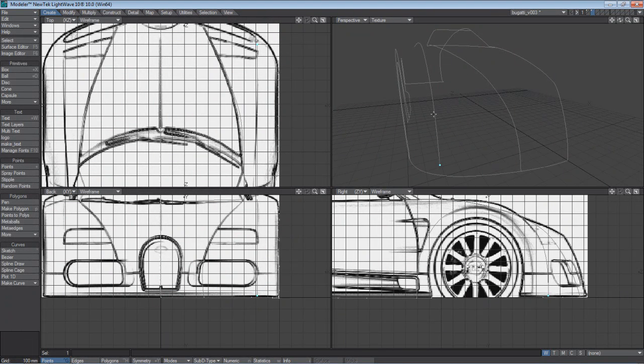So the same thing, just do a Shift right bracket. Now to move a single point, because if I just hit T and move, I'll move all the points. But I just want to move individual points, so I'm just going to hit Control T and drag the points that I want into the position that I want. So once I have the tool, Control T, I just highlight over the point that I want to select, left click and drag it.